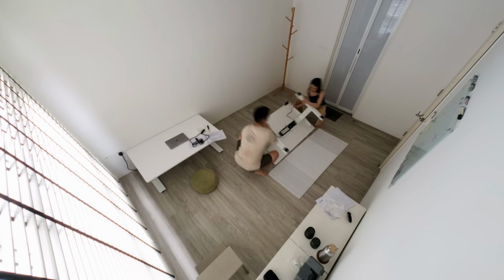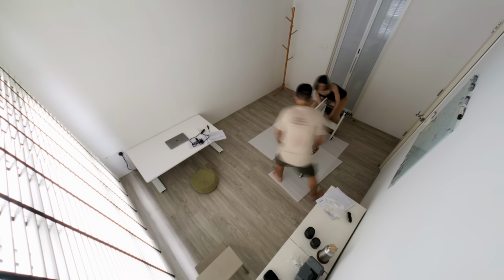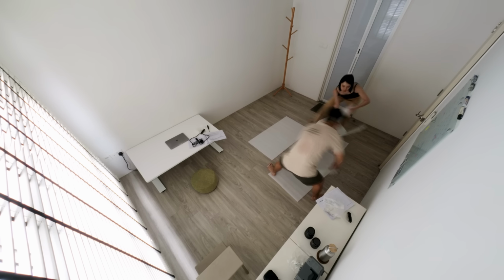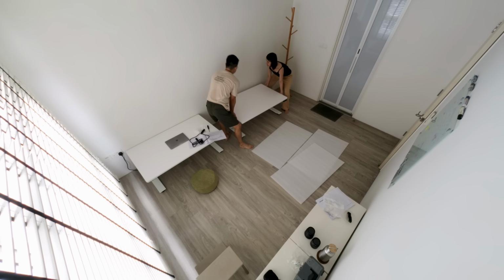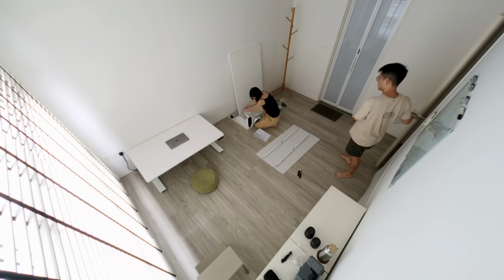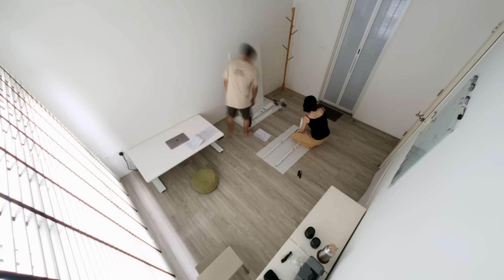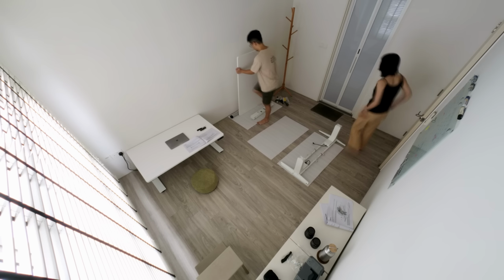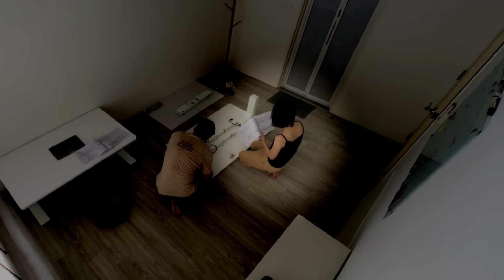Because of that heft, some of the heavy lifting in the assembly process will require 2 people. And on the website, it states that assembly typically takes about 15 minutes. The first desk definitely took me longer than 15 minutes, but a lot of it was familiarizing myself with the instructions and double checking that I was doing things right. The second desk did indeed take about 15 minutes to assemble. Technically, it can be done in an even shorter time if you had a helper who was more helpful.